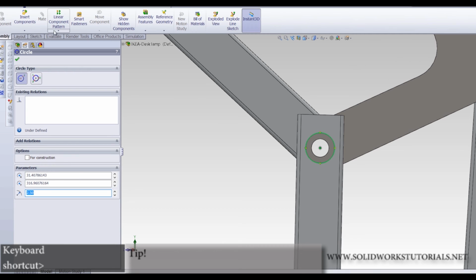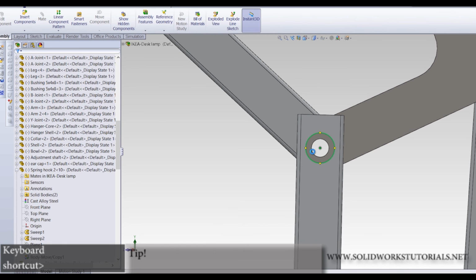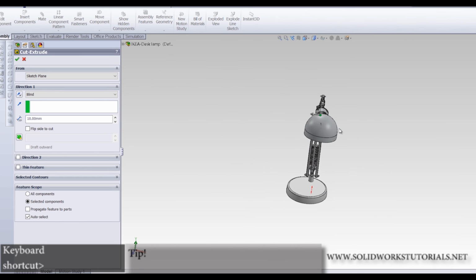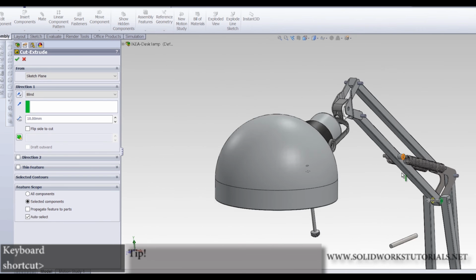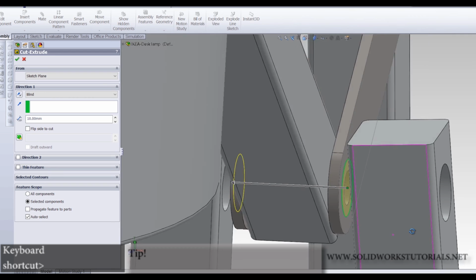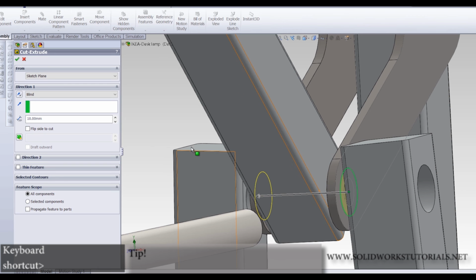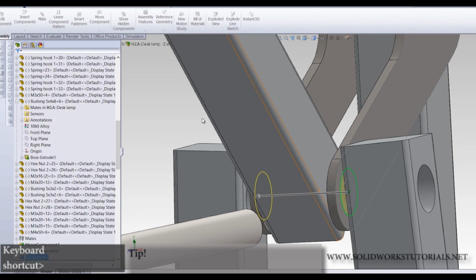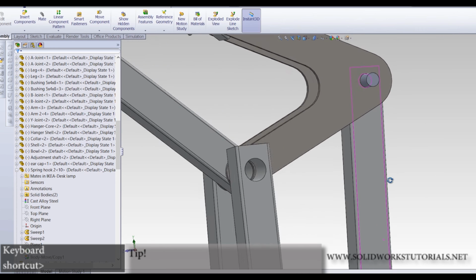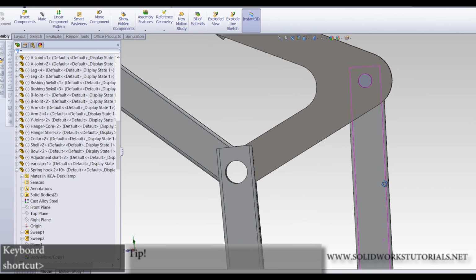Here you should be having an assembly feature button here and extruded cut. That's good. And I'm going to click all components. It's going to do the job.